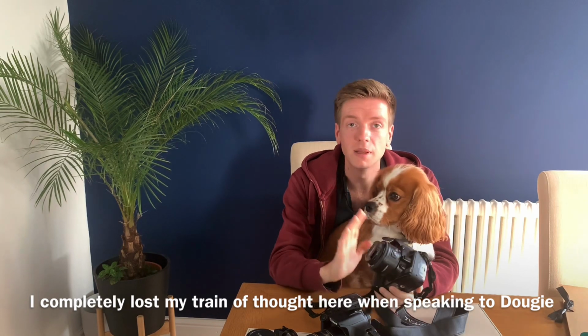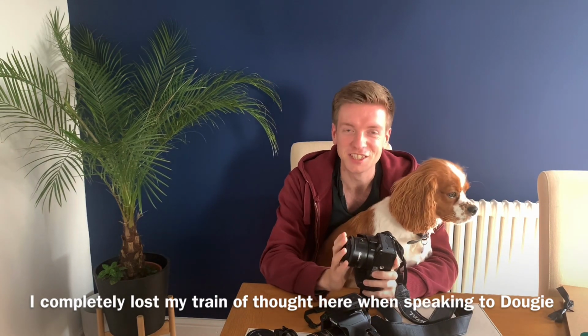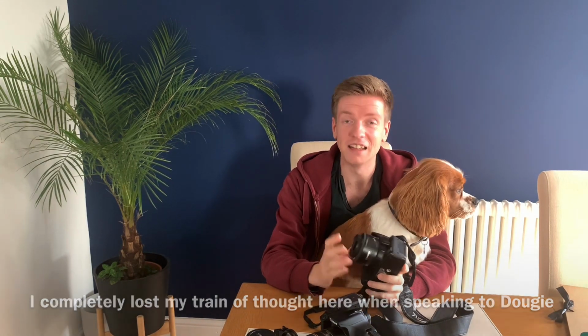So a prime lens doesn't have an adjustable aperture. It is just set at a really wide aperture. So this one here is, what's the aperture on it? f1.8. So the lowest my macro goes to is about 2.6, I think it is. So this is wider than the macro lens is.